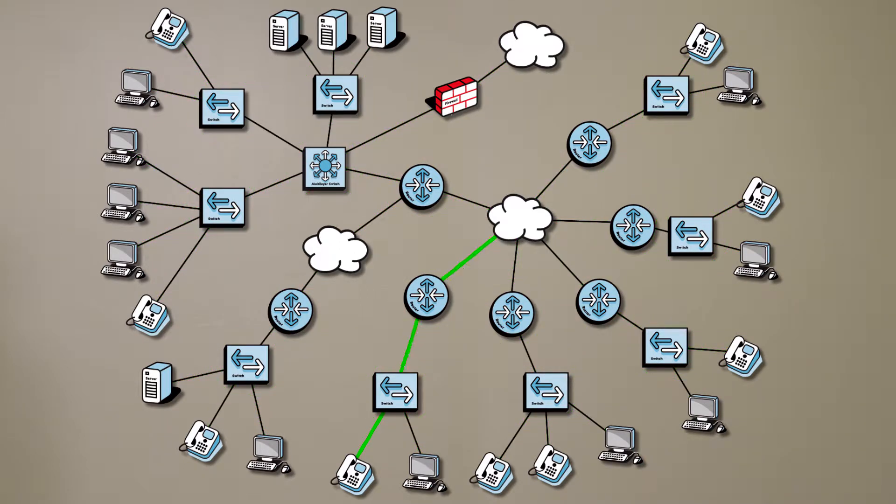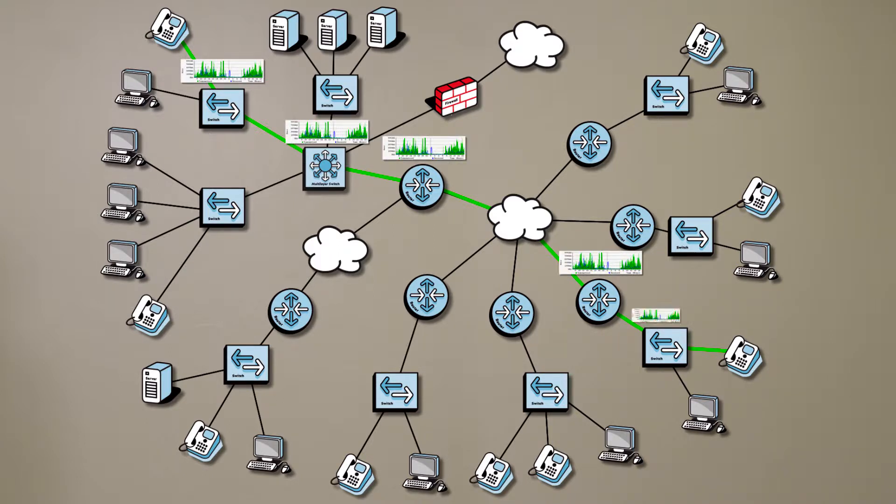It collects the routing tables, bridge tables, ARP cache, and spanning tree information to generate a layer 1, layer 2, and layer 3 path maps showing every link, switch, and router used to connect any two devices across the network. You get a history of everything, so it's easy to see what happened on the network when an event occurred.